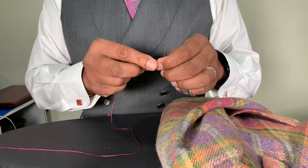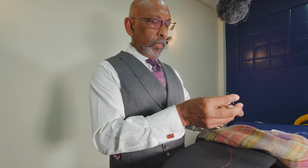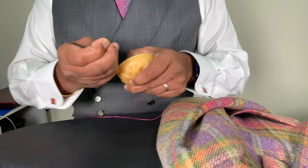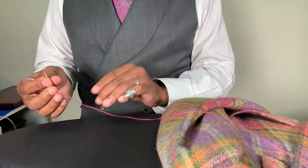So you need thread, you need a needle, and you need beeswax. Thread the needle with two layers, and when you pull those two layers together you'll end up with what we call four cord — no more than four cord because it's going to be much too thick. Here I've got a beeswax which you can get at any tailoring trimming supplier. Just wax it properly about three or four times, making sure there's enough wax to actually bond the bits of thread that come together — you can see that's well bonded.